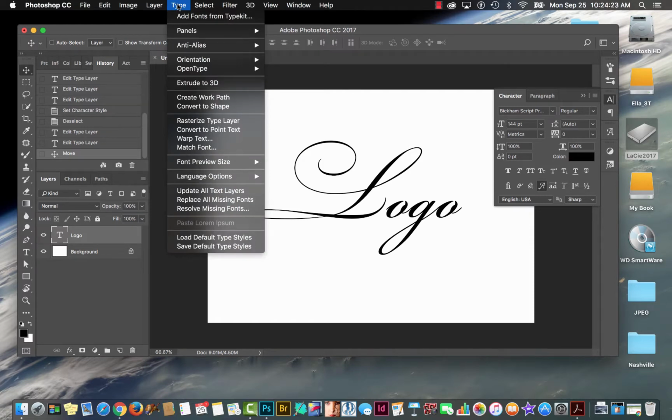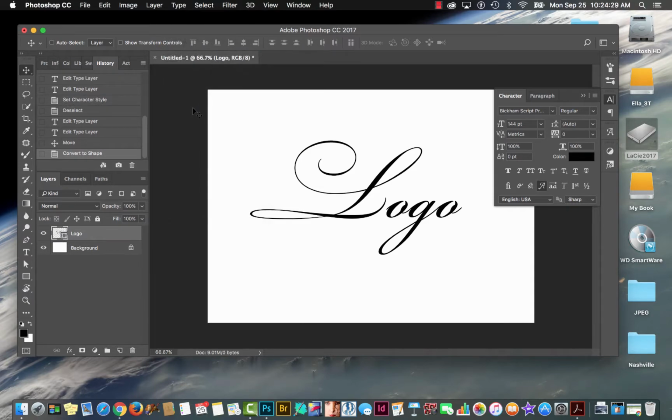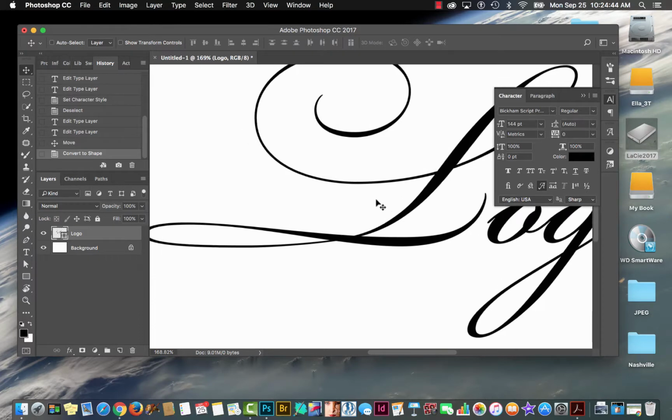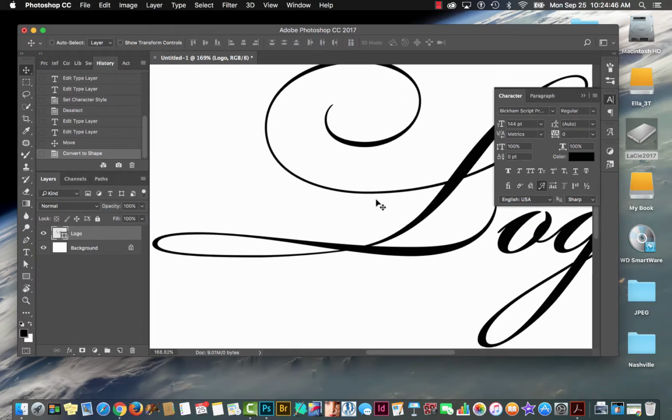I'm going to come into the Type pull-down menu and not rasterize, but convert it to a shape. And you've seen this in Illustrator if you've studied Illustrator, where you change a type into a shape, and that allows you the flexibility of enlarging or reducing the size without any problems at all, but it takes it out of the font realm, so it's no longer behaving as a font.